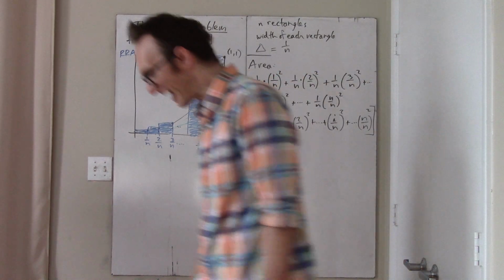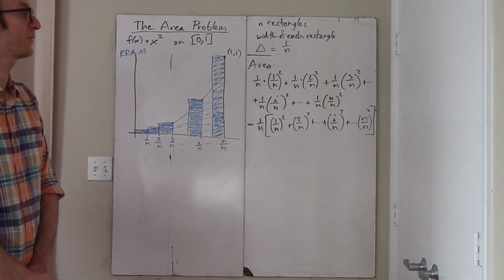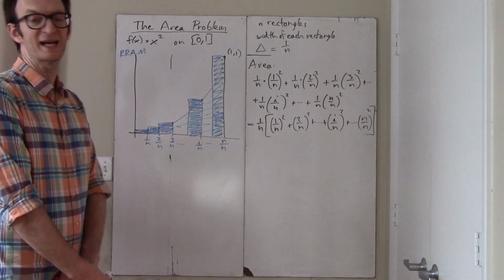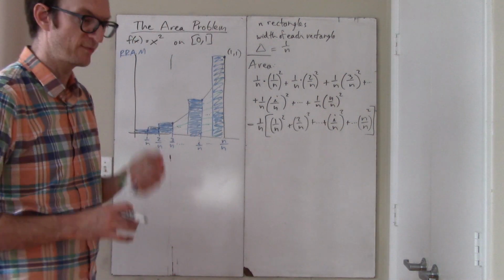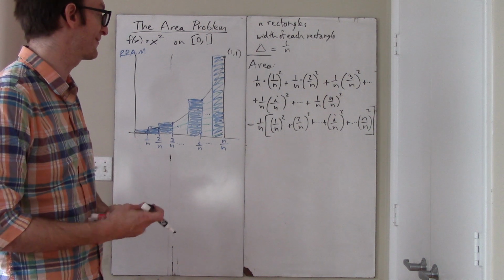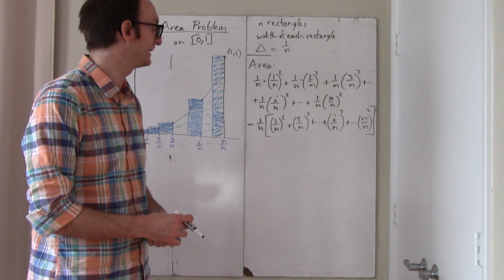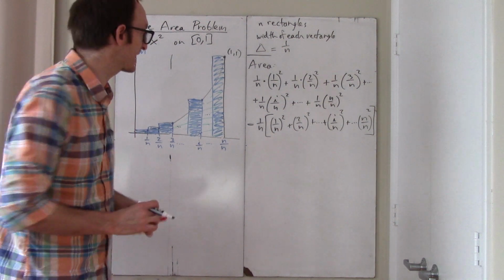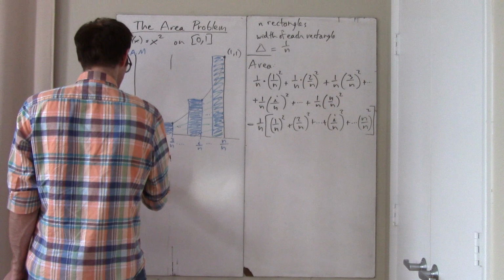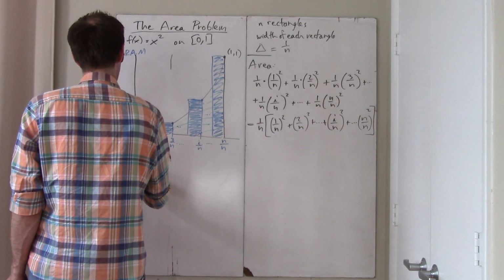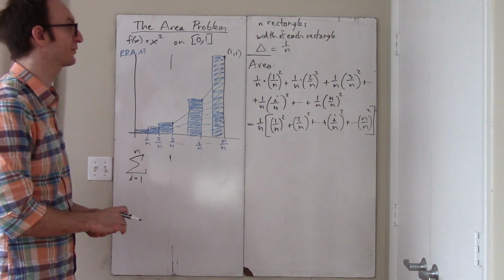And, well, why is this useful? Why do I keep talking about i? Because, right, these additions get annoying after a while, and if you are sophisticated and experienced enough, then you don't want to write them out. Instead, you just want to use summations. And that's exactly what we're going to do. We're going to say that this is the sum from i equals 1 to n. And, okay, all the hard work was done for us already, right?